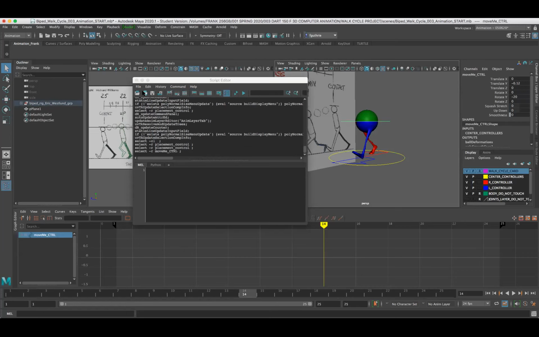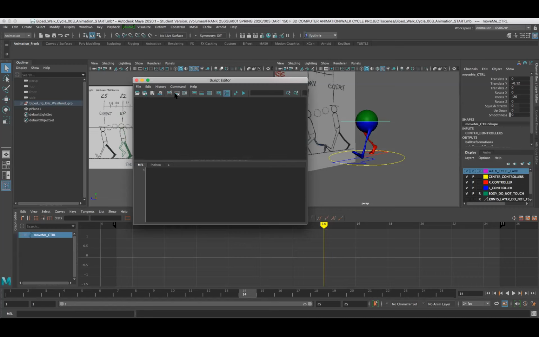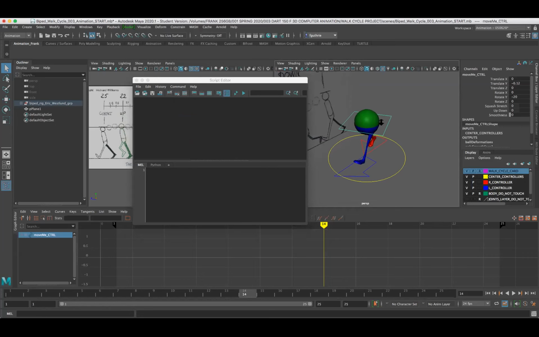Right here, you have open, save scripts, right? And the fourth button right here is put the script on the shelf. I'll show you guys a different way to do that. These are the guys that we want to look at. This deletes the top, the history, and this deletes the bottom, which is the input, where we write our code. And this does both. Which is really weird because echo all commands records everything that I do.